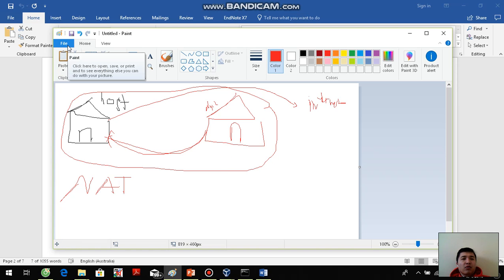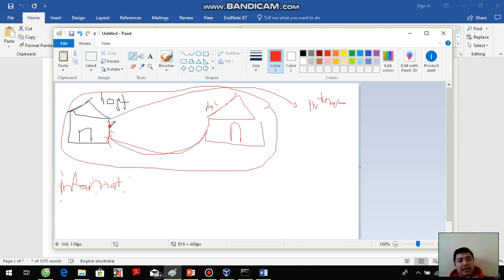And then we have the internal network. In an internal network, the host and the client can connect to each other, and they share the same protocol and the same service.